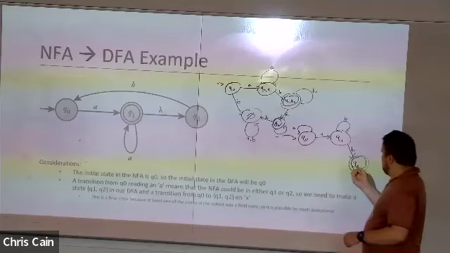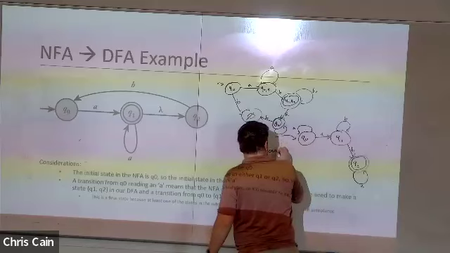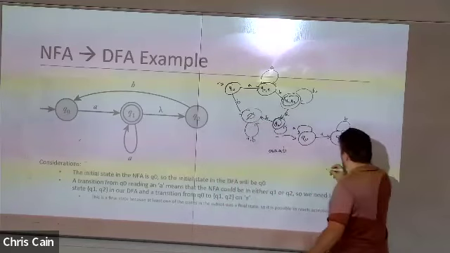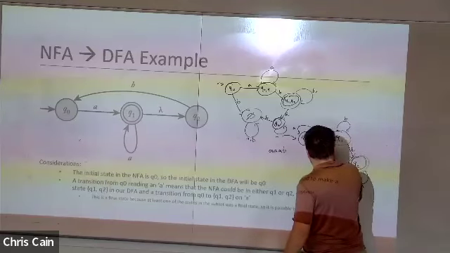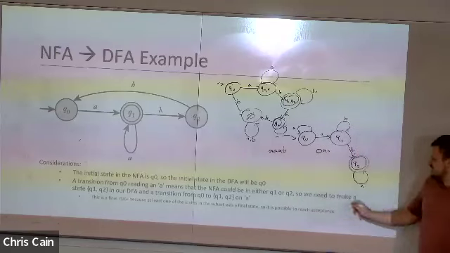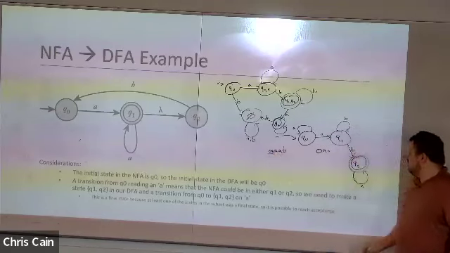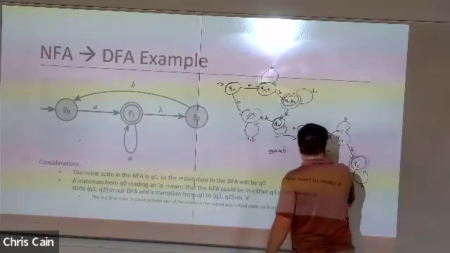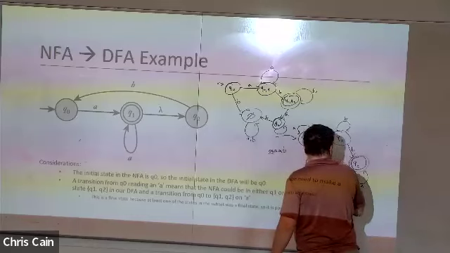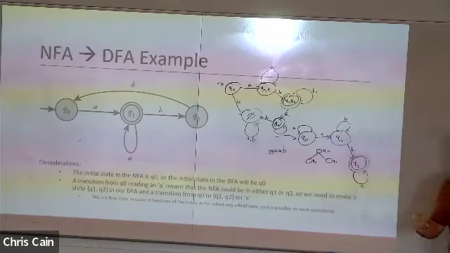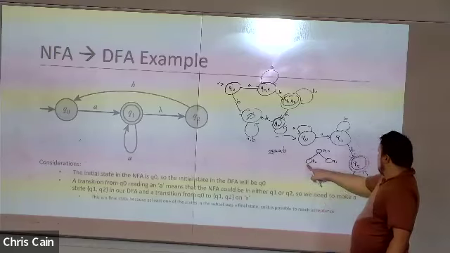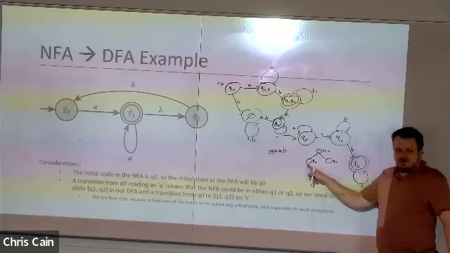Where if we wanted to read the string A, B, then how is this NFA going to do this? Well, we're going to start, we know we're in Q0. We could stay in Q0 reading this first A, or we could transition to Q1. So we're kind of going to draw two children in this tree, one of which is Q0, one of which is Q1, to show us the options that we had. Okay, reading the second A, if we're in Q0, we could either stay in Q0 or transition to Q1.